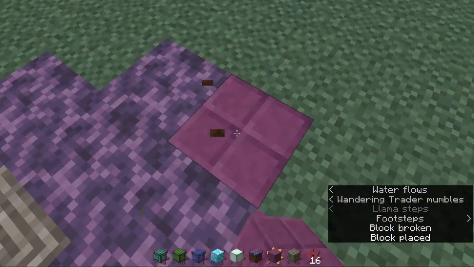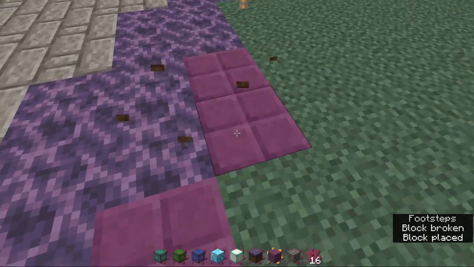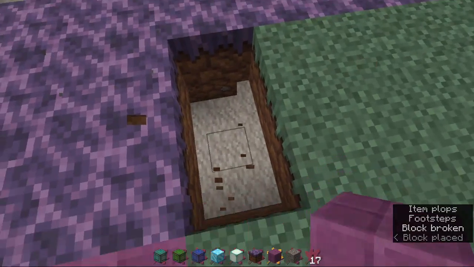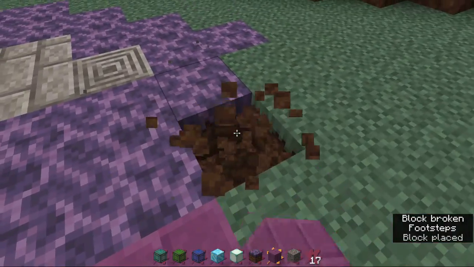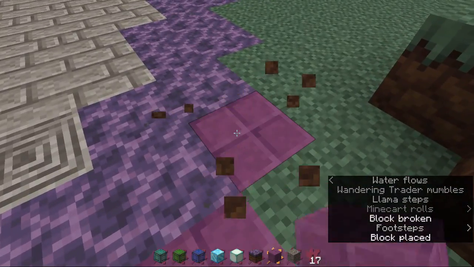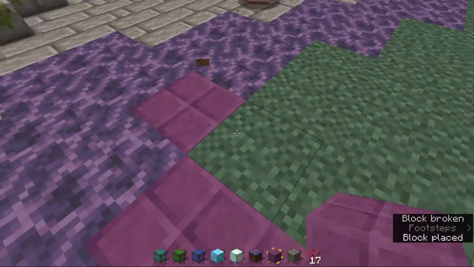I wonder if mycelium can just spawn mushrooms. That'd be interesting if it did. I come back the next day and it's just mushrooms everywhere, I would be very confused, first of all. Also, never dig down over here because you'll just fall into that cave. Just a heads up for myself in the future.